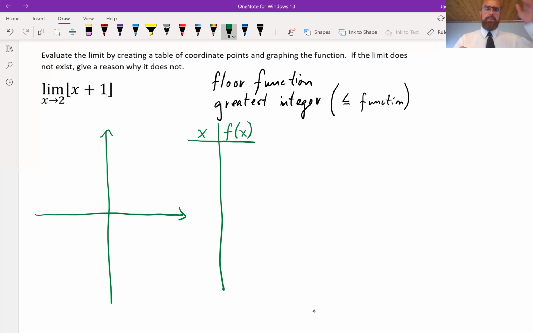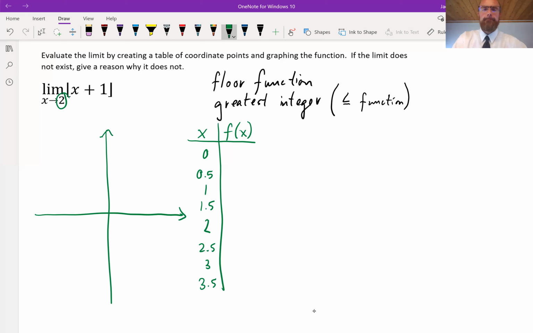And there's a lot of pieces to a floor function. So what I want to do is I want to kind of modify my domain so that I'm not using just integer values, but using some decimals in between the integers. So the ones that I want to choose are, let's go from 0 to 0.5 to 1, 1.5. And then our limit value is at 2. So I'm kind of interested what's happening around 2. So 2, 2.5, 3, and 3.5. I think that's enough for us to see what's happening there.